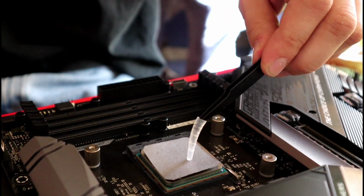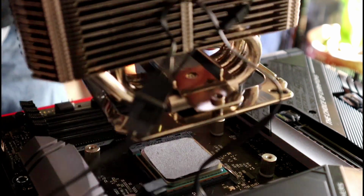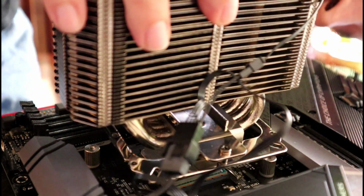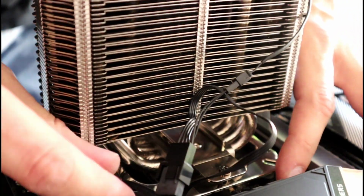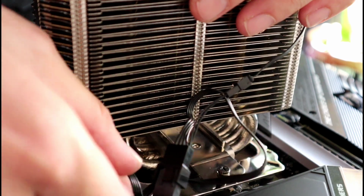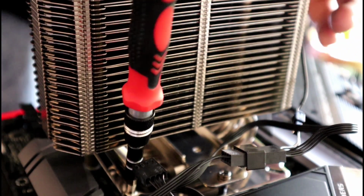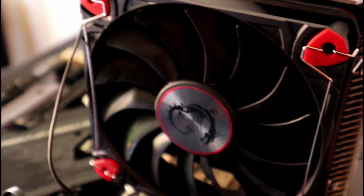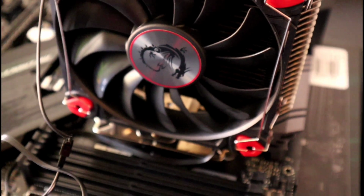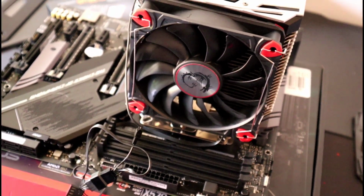I have never used this cooler before, so I'm not going to try to teach you how to do something I don't know how to do myself. Just follow instructions on how to install whatever cooler you decided on, and don't forget your thermal pad or paste. Secure your CPU cooler to the motherboard using a proper torque pattern, then plug it into the pin labeled CPU Fan 1. Otherwise, you'll get a boot error. Now that our cooler is installed, it's time to move on to the next step, NVMe for our operating system.